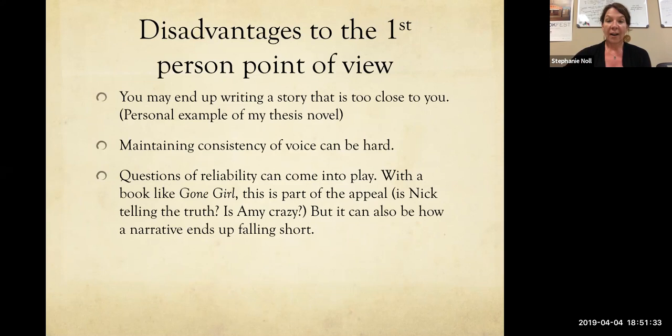The novel I have that's currently being represented by an agent and is being sent out to editors right now is set in Houston at a Houston high school, and it does not have a first person narrator. It has a first year teacher. It has multiple points of view. It's all told in the third person. And I found that by using the third person, I was able to distance myself from that story, even though I was writing about a place and a character that I did know. I didn't feel locked into some kind of truths I have to tell. I felt like, no, this is a fictional story about a place I know well.